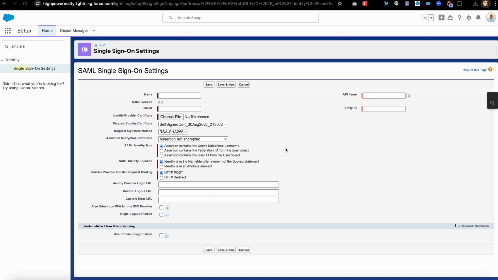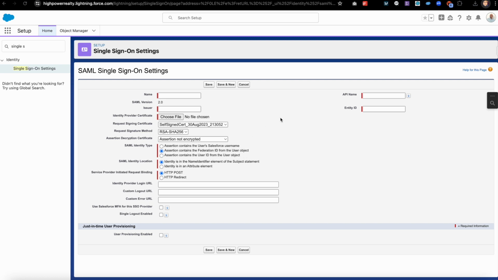We also set it up to use the Federation ID on the user object, which is what it matches against, which most likely will be an email in Google, in your IDP. So you'll have to add the Federation ID, and there's a field for that on the user object in Salesforce. And that's pretty much it.